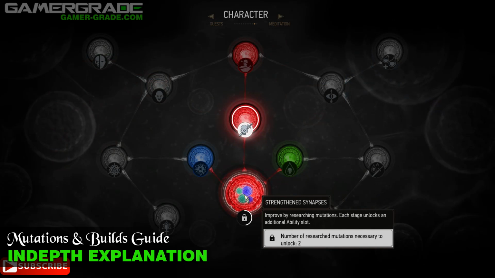This is responsible for unlocking the additional 4 ability slots as you unlock the required number of mutations. It will automatically do this and will clearly display its progress.